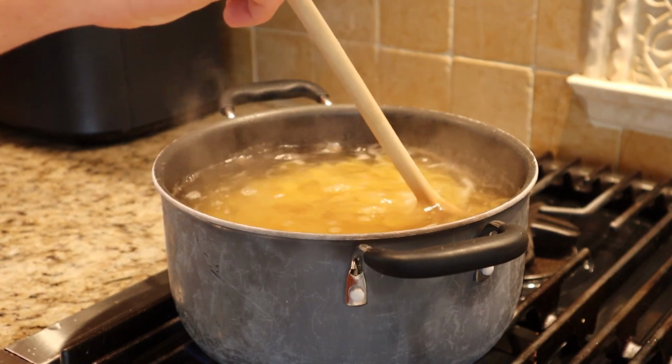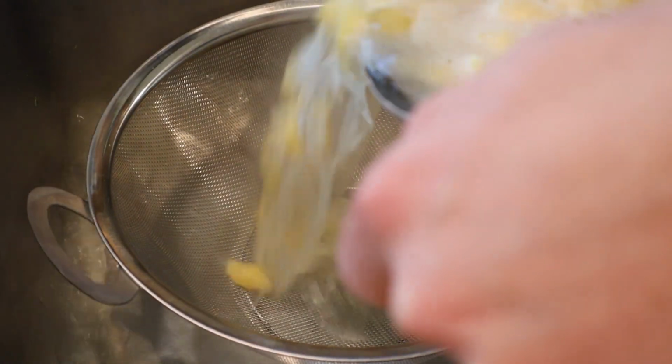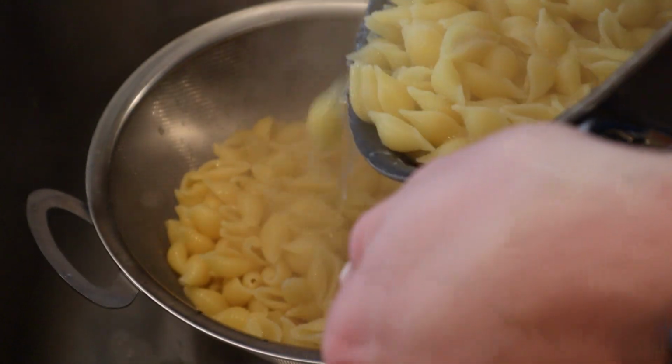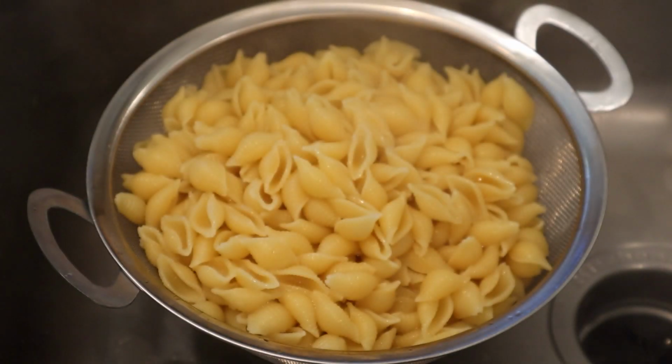And then we are going to drain the pasta, obviously getting my hand in the shot because well, that's what I do. But do not rinse your pasta, just don't do it. What I did is I just drained the pasta, put it in the same pot and put the lid on top just so the pasta wouldn't dry out and the condensation would keep it nice and fresh. And then we are going to go in and make our cheese sauce.